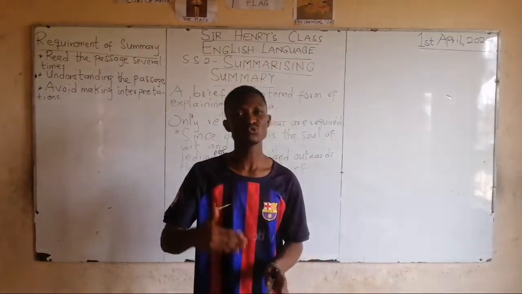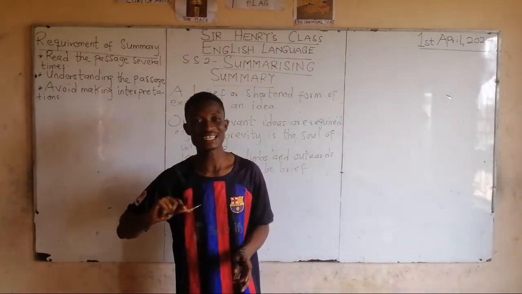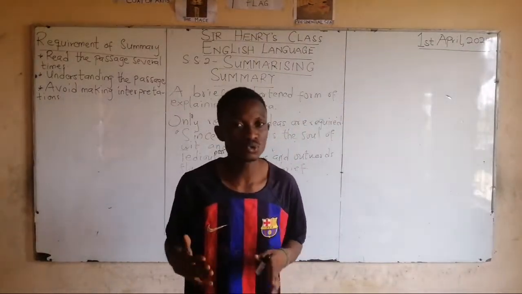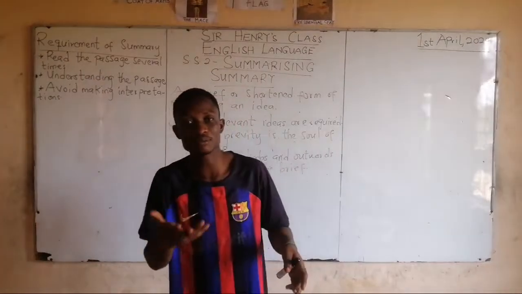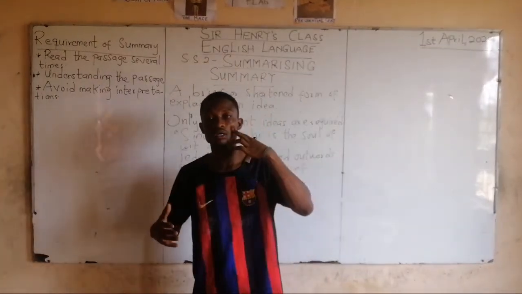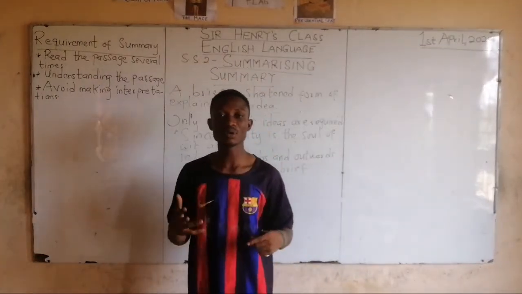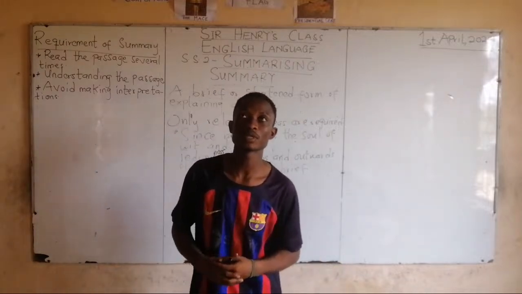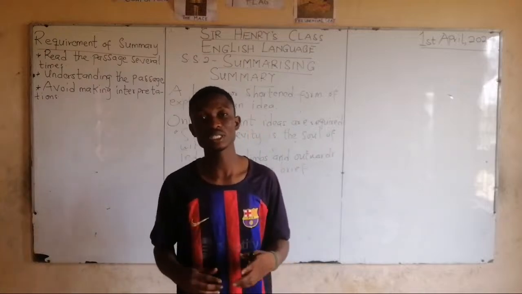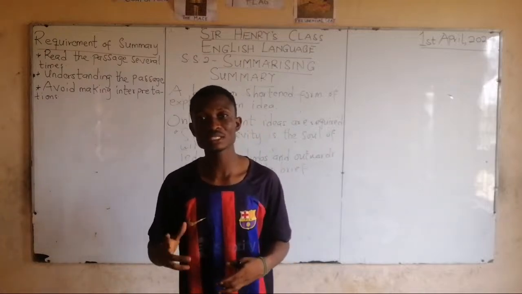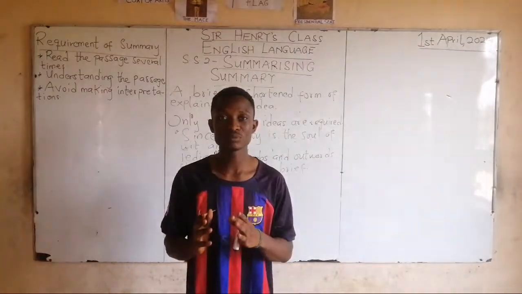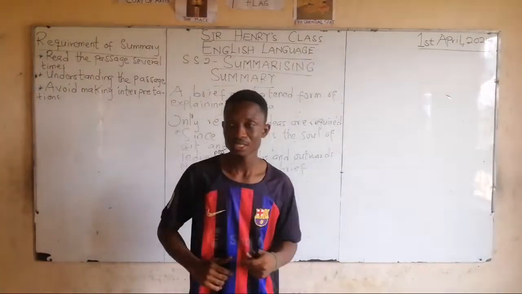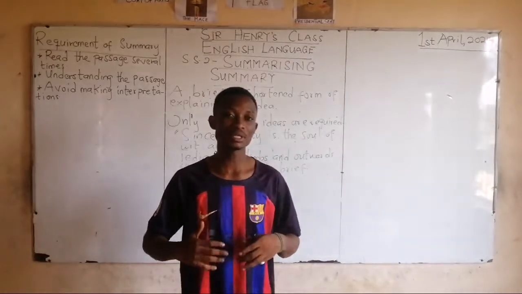Here your duty is to read, get the understanding, and try to figure out the main idea of the passage, but not to interpret. So for example, the road accident: carelessness is one major cause of road accidents in Ghana. Most drivers are too careless in such a way that they fail to obey certain requirements that will safeguard their life against road accidents. So here you've read, now you want to interpret it to your understanding.